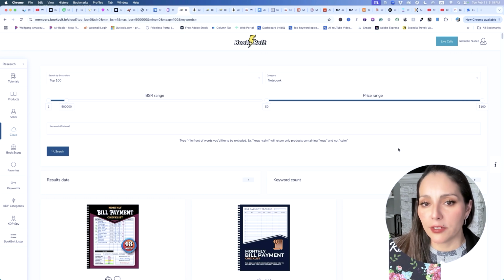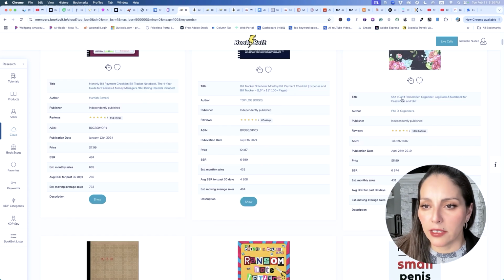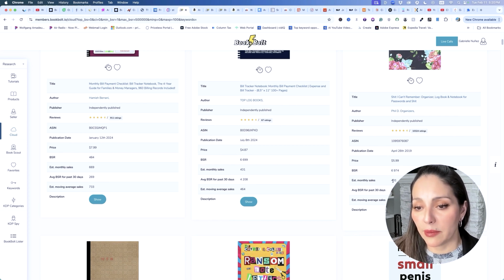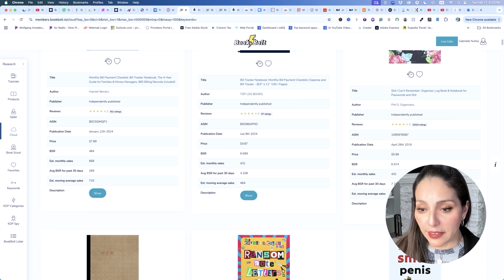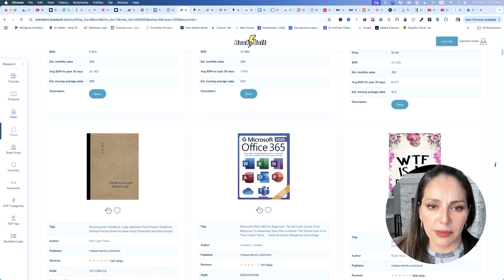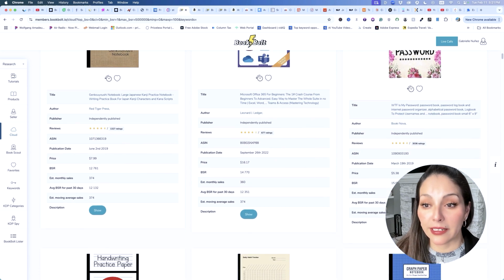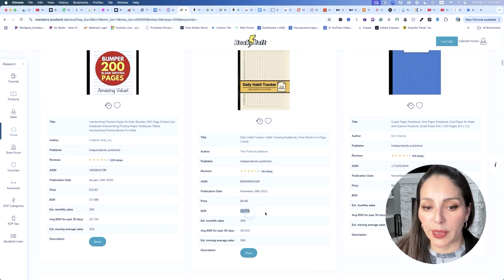These are the top 100 selling notebooks. And what we're looking for now is the titles of these books, because the first part of the title is the keyword that we are going to grab and analyze. Look at the title and also look at the BSR. It's actually pretty good. See the estimated monthly sales, the average BSR. That's also important to look at because when a book has been selling consistently across time, that's also a really good sign. Always check that it's independently published also. Here, I believe it only shows us independently published books, by the way. So these are the top 100 independently published notebooks. You want to aim for BSRs under 100,000, and if they're under 50,000, that's even better.